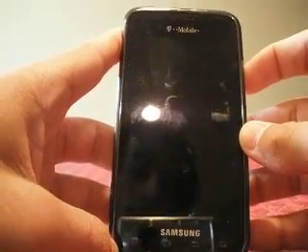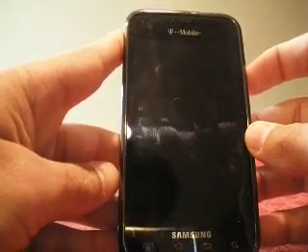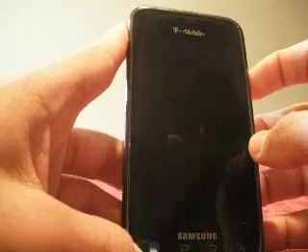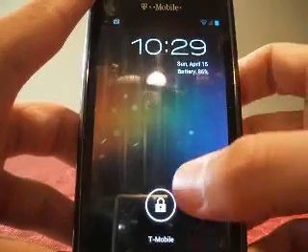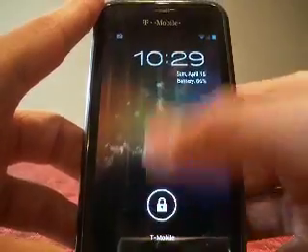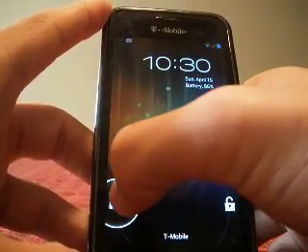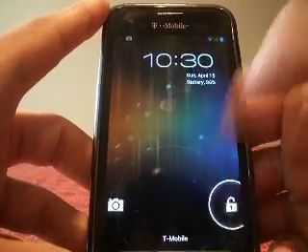So let's get right to it. This won't be a full, in-depth review — that would take about a couple of hours, and I don't think anyone has the patience to watch a whole video on Ice Cream Sandwich for that long. First, you can see the lock screen is a bit different. You can now access notifications from the lock screen if it's not locked, and you can directly access your camera or unlock it.